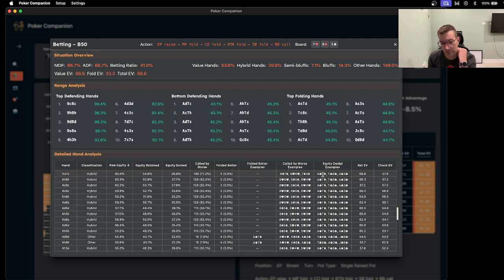And then we also have some examples that are supposed to fold where we're really benefiting from equity denial. We're folding out a 10 or an 8. We're folding out an ace. We're folding out an ace or a 10. These are then going to be potentially hands that fold. So that's why this is a hybrid.